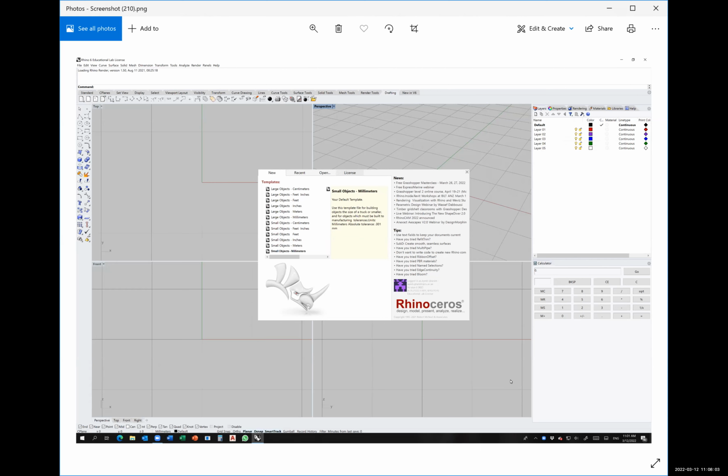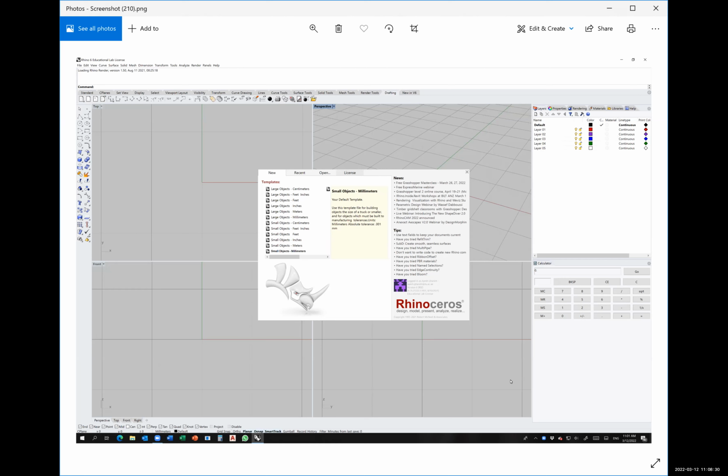Now, one of the things that I personally like about Rhino is that it's very flexible and relatively easy to learn. And even though it's a very big software, it offers us a really nice level of user interface and friendliness to new users. So we're going to begin by introducing Rhino in the next series of tutorials, and we're just going to cover the basics of Rhino.